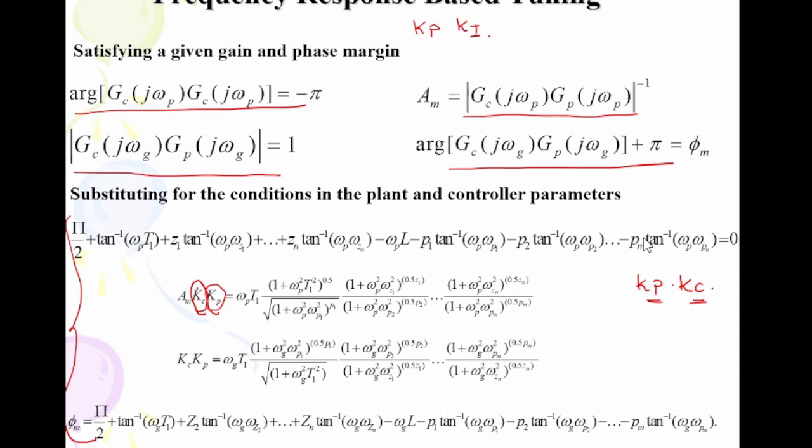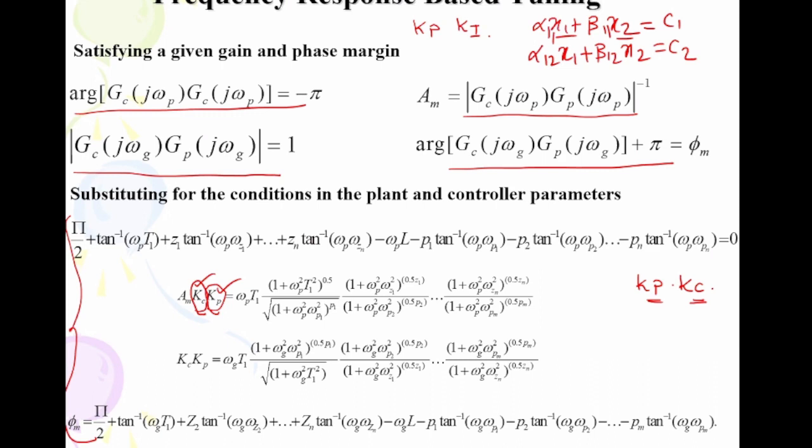How will you find out these 2 parameters, KP and KC? Had it been alpha 1 1 x1 plus beta 1 1 x2, alpha 1 2 x1 plus beta 1 2 x2 equal to C1 and C2, suppose we have to find x1 and x2 and all the other variables are known, you could have easily taken the inverse of that matrix and solved it. But here the problem is highly nonlinear and complex. So here optimization can be used.